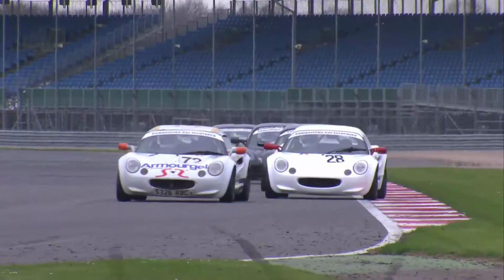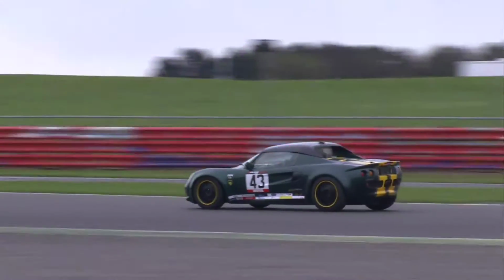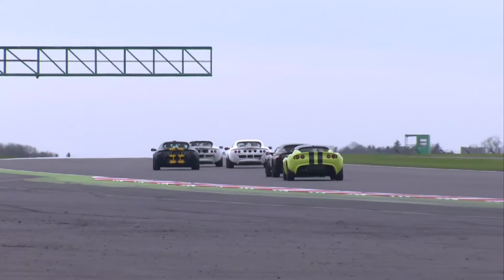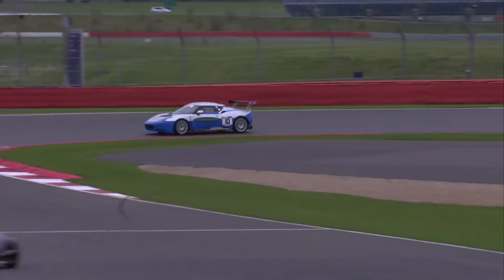Smooth run for you? No, not too bad at first, but I coach a few of the drivers here, and one of my guys who wanted to maybe get one over on me was fighting me quite hard. He got past in a couple of places, I got past, and then I caught another one of my guys who probably also thought he'd try and have a fight with me, and we had a fight for a few laps, and it was very good fun, but I would have preferred to have probably snuck by and stayed in front.